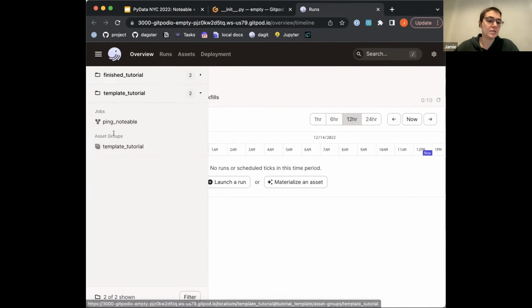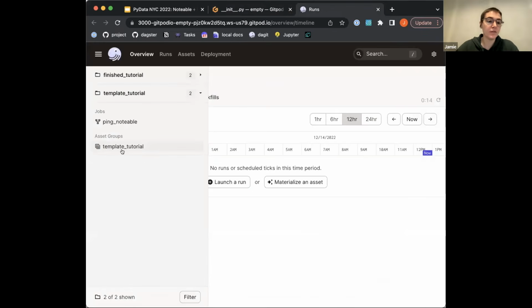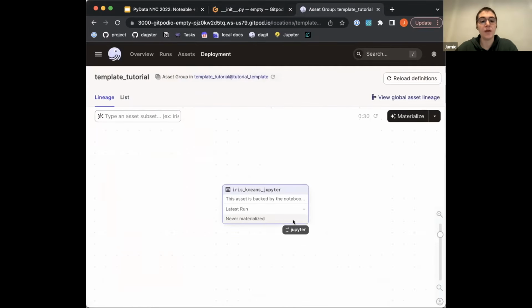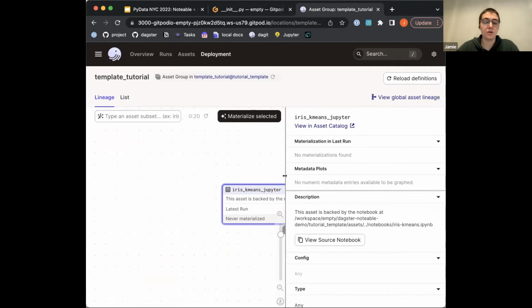And then here in the asset groups, you'll see a template tutorial asset group. And that is from the group name we added to our asset earlier. So let's click on this asset group and we can see our notebook asset right here. We can click on this asset and this right side panel will pop open with more information about the asset.